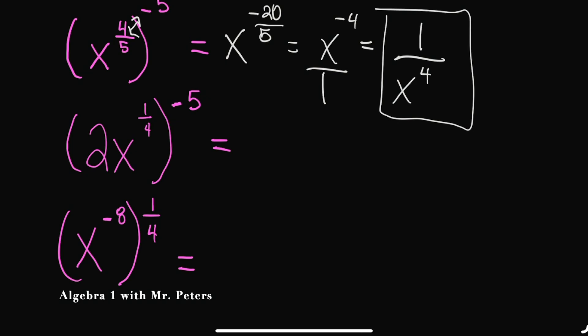All right, and in our next one, they're going to try to do this at times. Just make sure that you pay attention because we do have a coefficient. And when we take that coefficient to the negative fourth power, we have to take the reciprocal. But this is how you should normally solve it. Let's just do two to the... and hold on, guys, I wrote the wrong exponent. Let's just switch it real quick. Okay, perfect. So now we have two to the negative fourth power, and then now we have X to the negative fourth over four power.